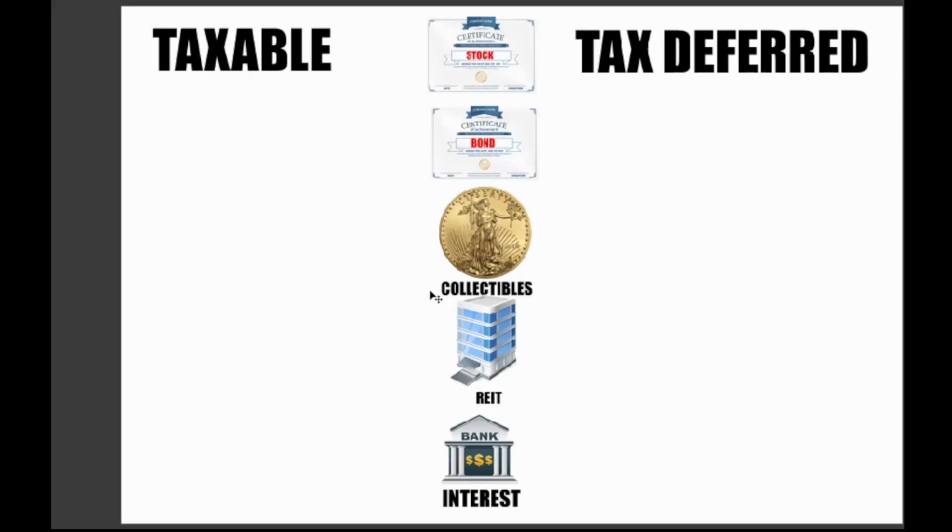Okay, so now let's look at where to best put different assets between taxable and tax-deferred or non-taxable accounts. Tax deferred would be a 401k at your job, an individual IRA or a SEP IRA, and a Roth IRA is not tax deferred. It is zero tax, but it's in the same category here. So which one of these should you put where?